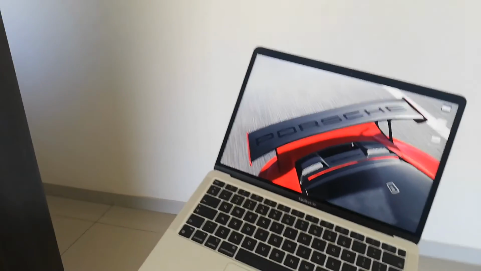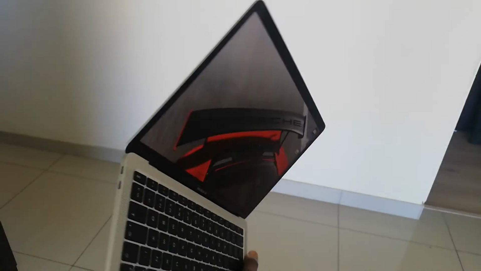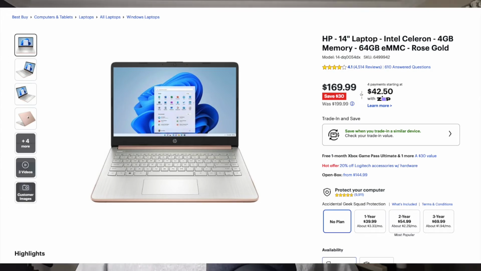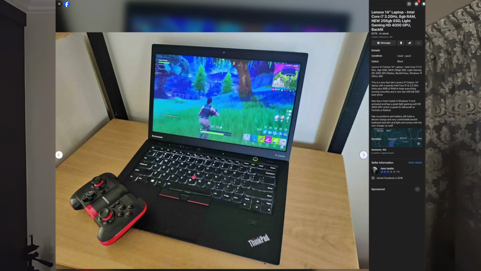And here's my best argument, which is Windows has the best options when it comes to bang for your buck laptops. And you don't have to spend thousands like you do with Apple. Let's say you had only $200 to spend on a laptop. If you try and buy a new laptop for $200, most of them are absolutely horrendous. But if you look at the used market, specifically with used Lenovo ThinkPads, there are many laptops available for $200 or less. You can have yourself a very good computer, which 90% of students will be happy with. I used to own an old ThinkPad which I got for $100 and it was really good, probably the best money I've ever spent.